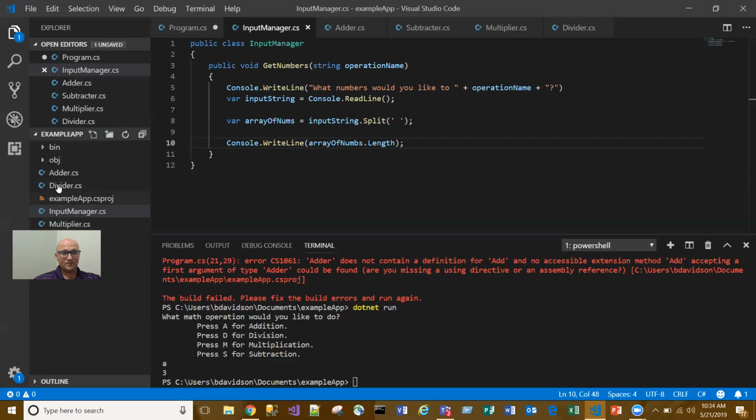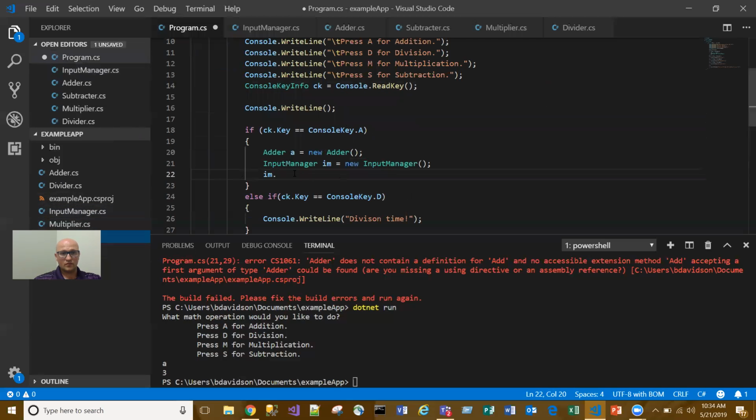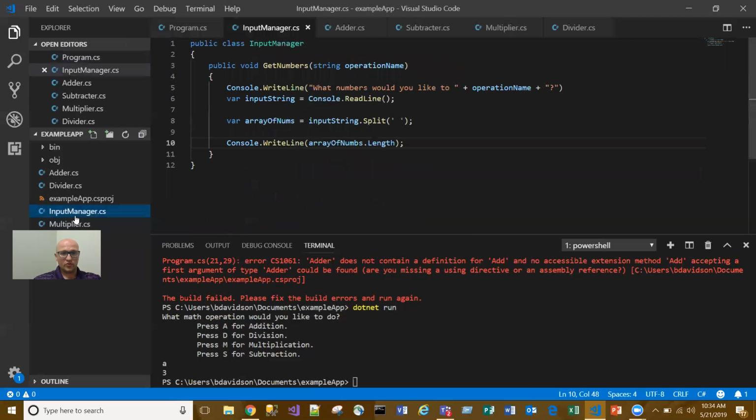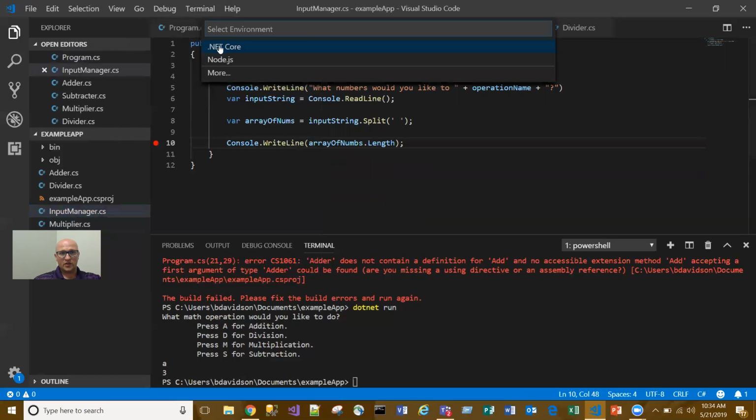GetNumbers. Okay. So we've got a little bit more work to do in this method, but I just want to run until right here. So let's go ahead and start debugging.